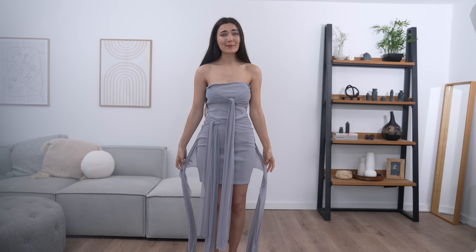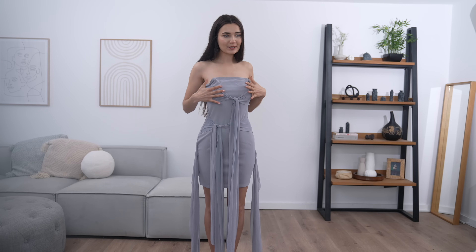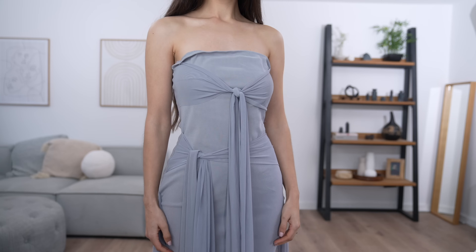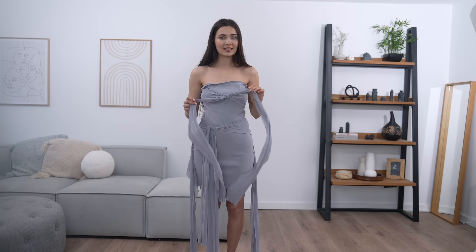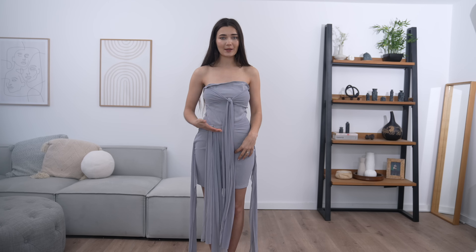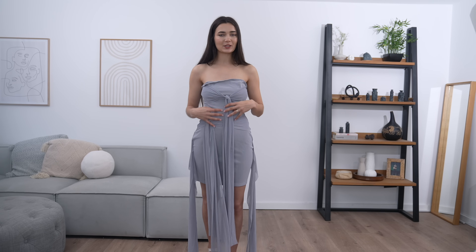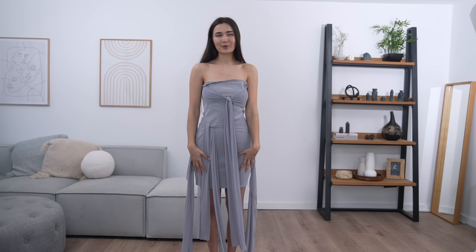Here's the next dress on and honestly I'm a little disappointed. It's very weirdly fitted especially around the chest area — everywhere else fits perfectly fine at the waist and hips, but there's so much room around the neckline; it's so loose you can literally fold it over. I tried to tie it to replicate the photo but I didn't have enough fabric to wrap around my neck like the model. What I do really like are all the dangly bits — they really make the dress. I'd give this a 4 out of 10.